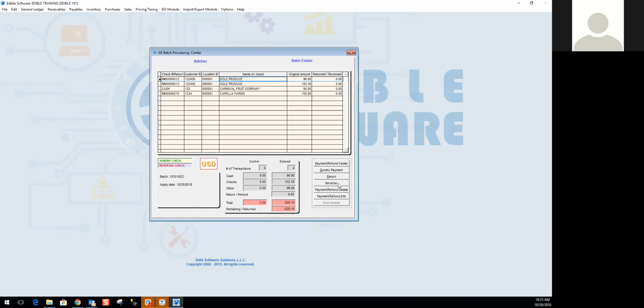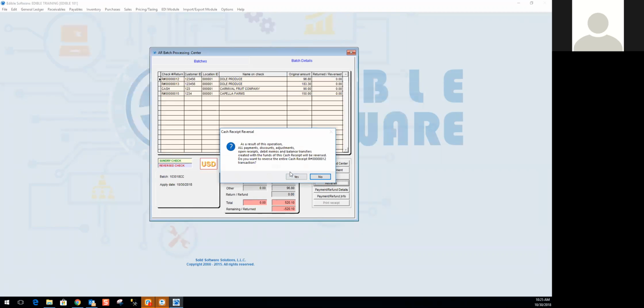Do not press return. It was there for older purposes, but we have found it doesn't work as well, and we have other ways of working with NSF fees and things like that. So completely ignore return. What we want to look at right now is reverse. Reverse is simply an undo. It allows us to return the balance to the customer. It returns the invoice to an unpaid status. Basically, it just undoes what we did. So I'm going to go ahead and click reverse with that payment selected.